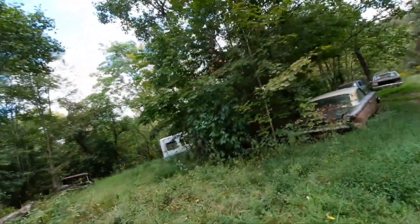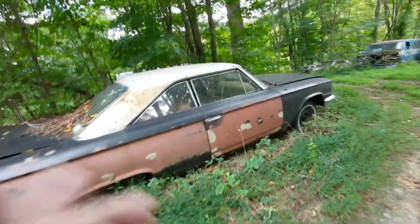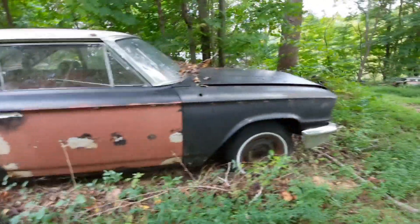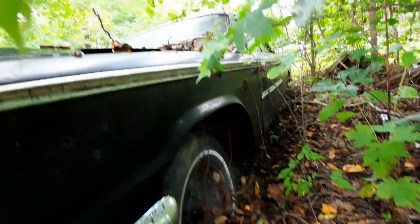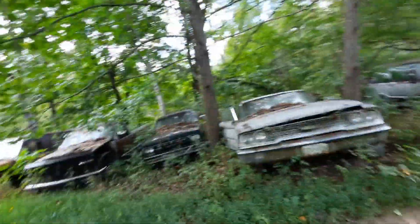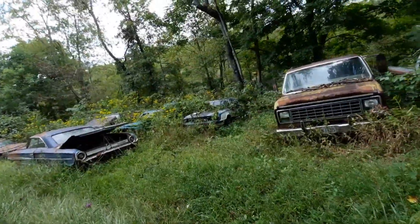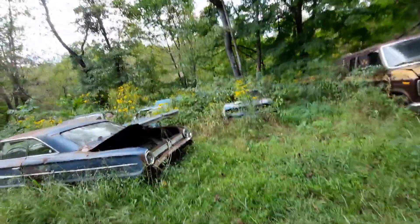He was a Ford guy — look at this Galaxy, early 60s. It's had newer seats put in but it's complete. The front fenders are definitely usable, the grill can be worked out, but the bumper needs rechrome and the bottom of the rocker is rotted. The hood is good. There's also an S10 and a fox body Mustang — one of the first ones, 79-80.